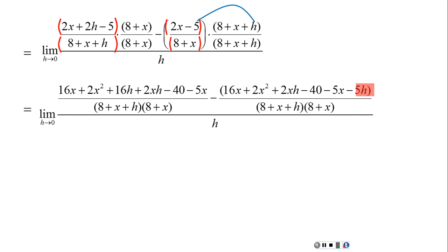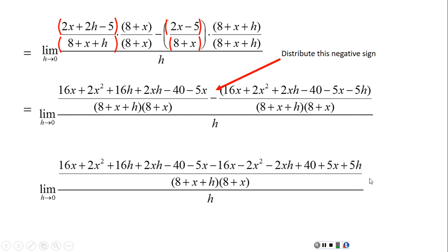You with me? Okay. Now look at my denominators. These are common denominators. They're the exact same ones. So what I'm going to do is put those together. What I do here, I typically don't make a new line. I don't remember what I did on the PowerPoint. But I typically right above it distribute my negative sign and say negative 16x minus 2x squared minus 2xh plus 40. And I just distribute it all across right there instead of making a whole new thing. Again, I don't remember what I did here, so let's see. Distribute negative sign. Oh, yep, I made a whole new one for that one. But that's just me. You can do it right above yours if you want to.